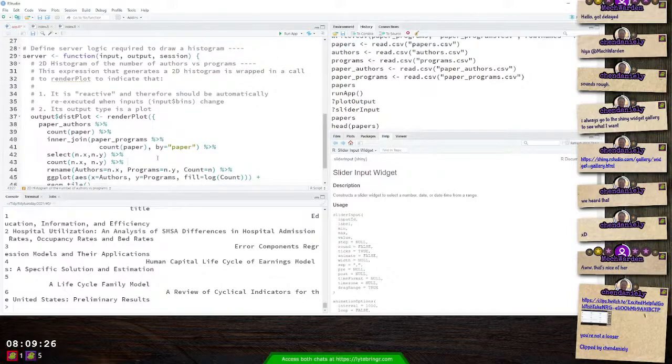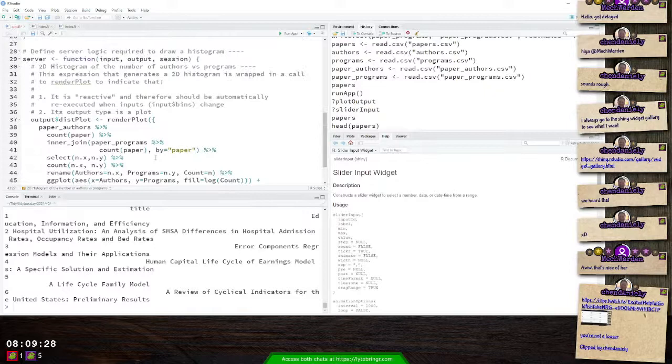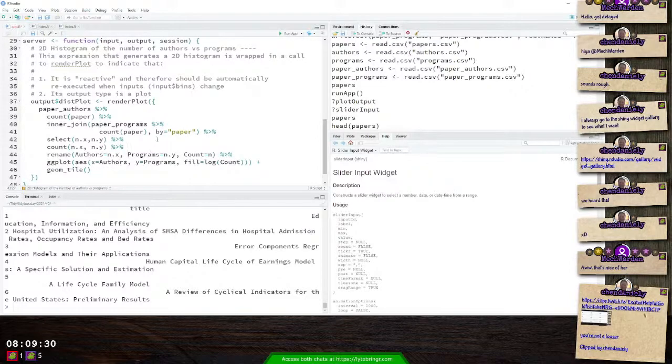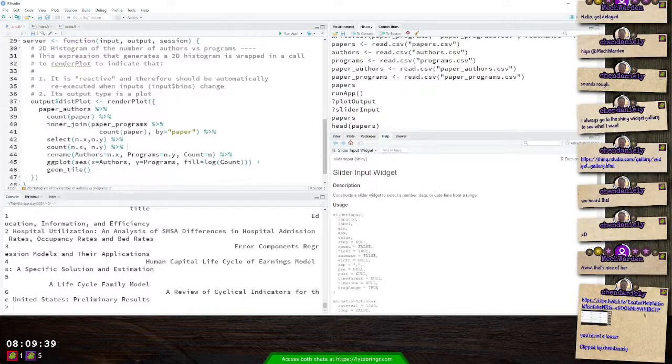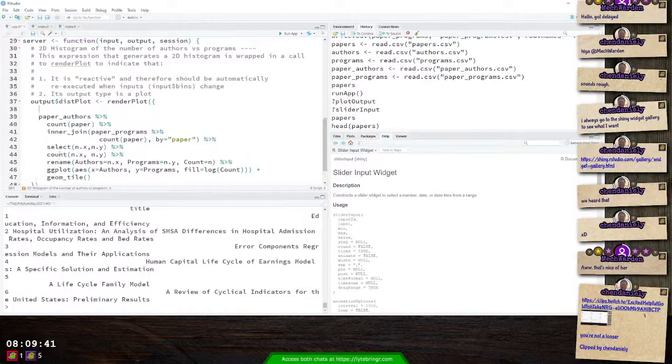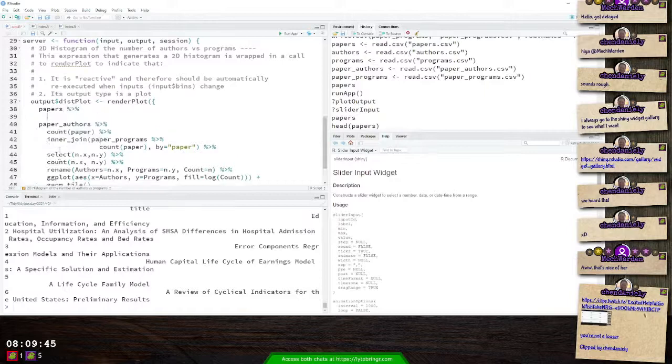The only trouble is that we need to incorporate the filter because it will not appreciate it if we have nothing reactive inside this reactive thing. And so this no longer works because we need to start it on papers. We need to filter it eventually.